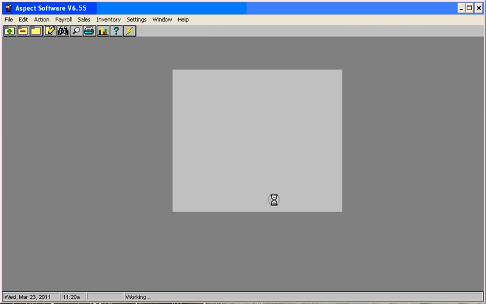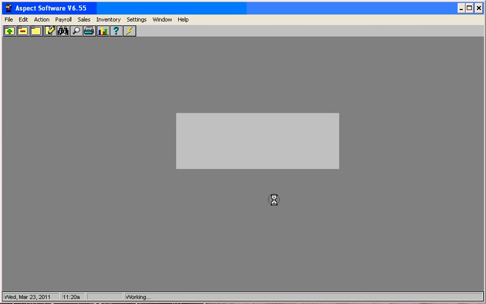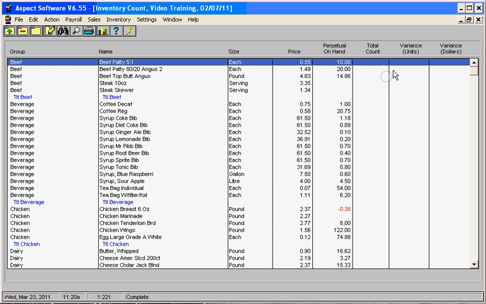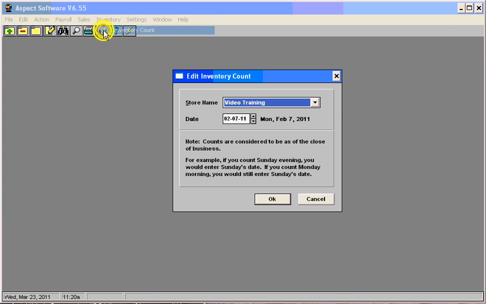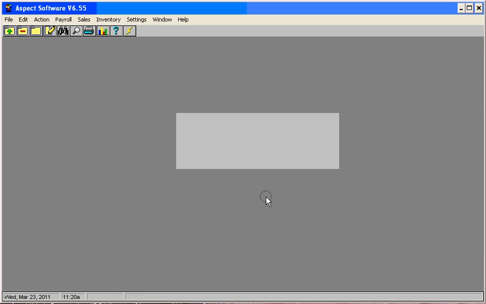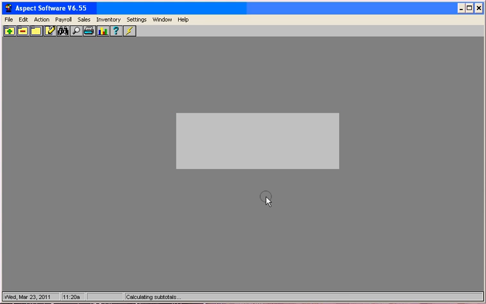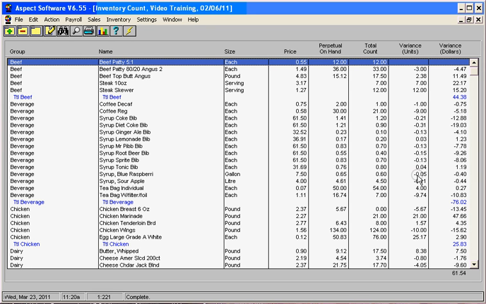Now, all that information that was on the 7th is now on February 6th. I can close this screen, simply go back to my inventory, and go to Edit Inventory Count. You notice if I open up Monday, the 7th, which had all the information, it will come up all blank this time. And because I didn't enter zeros, all that perpetual inventory will still be enforced, as you can see here. And I can go back to edit my inventory and check the 6th, the day I wanted all the information. We'll let that load up, and you will see that all those counts have been moved successfully to the day they needed to be on.